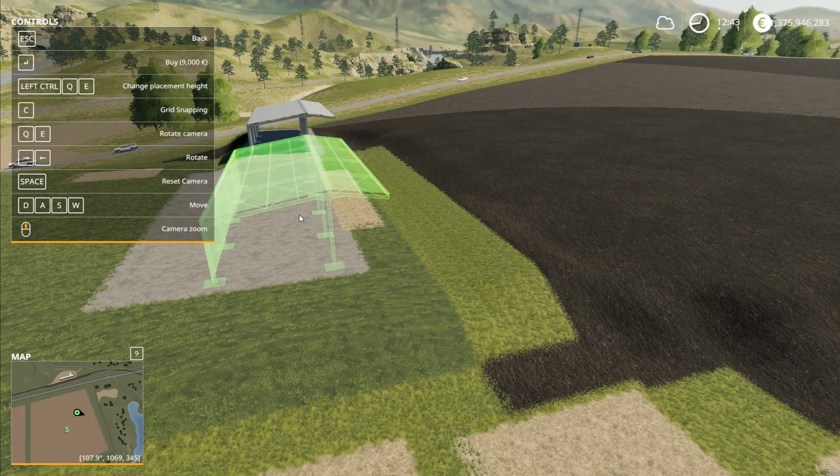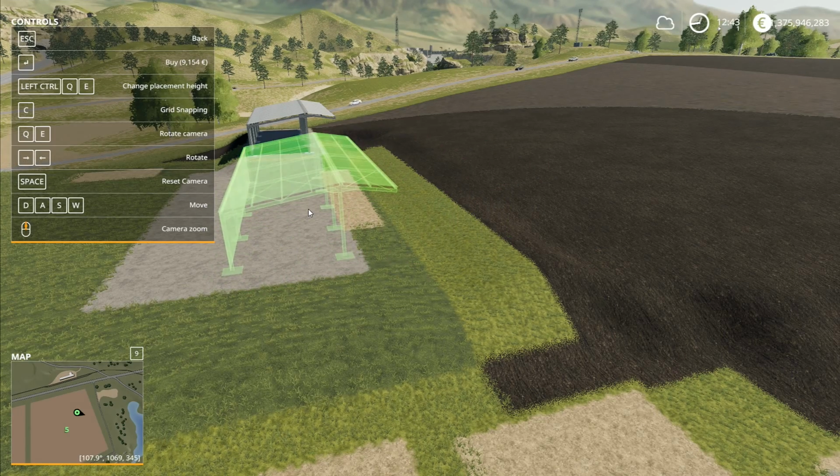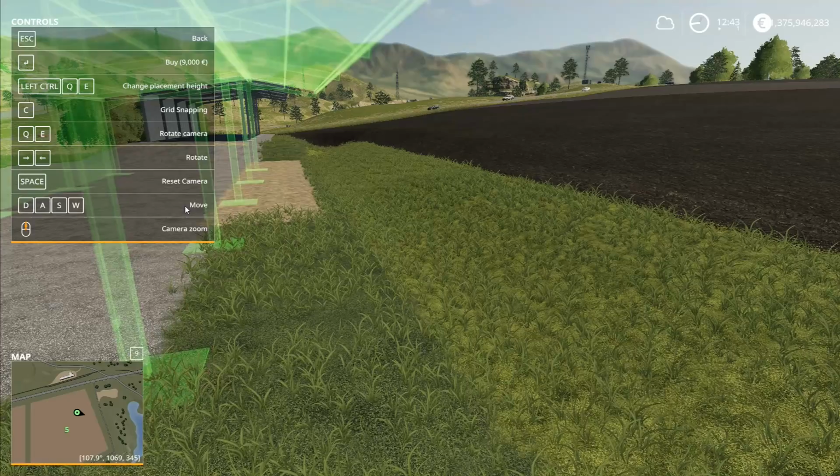I cannot lift. I'm trying. I'm pressing Control Q and E. It's not letting me alter that terrain height at all. And you can see that the base of the concrete, the concrete around the base of those pillars, is level with the ground. Right on there. That's level with the ground.